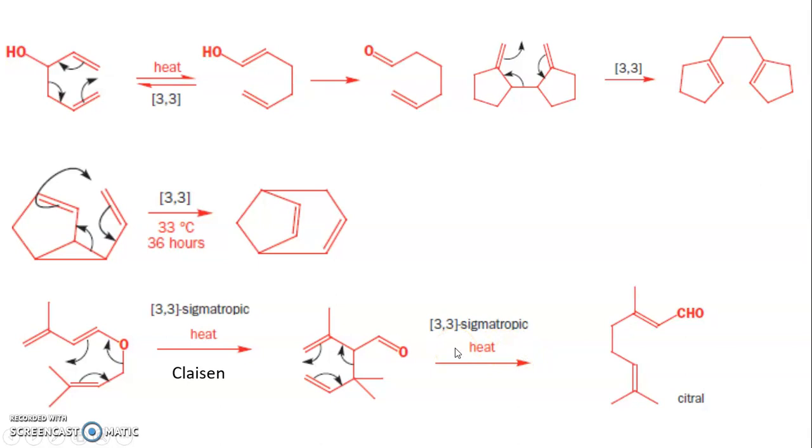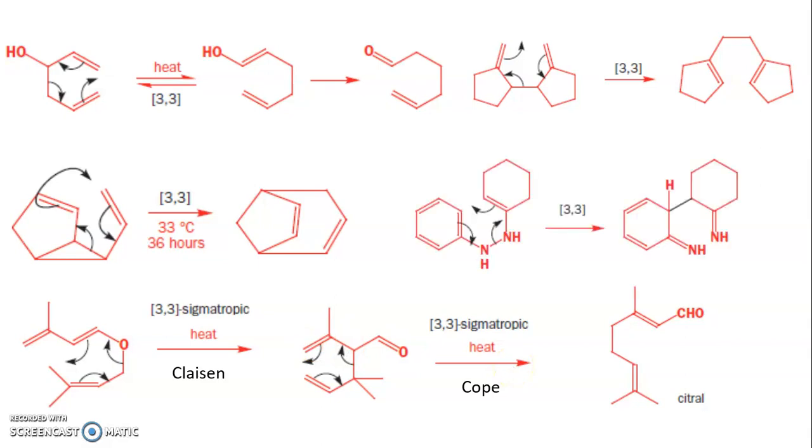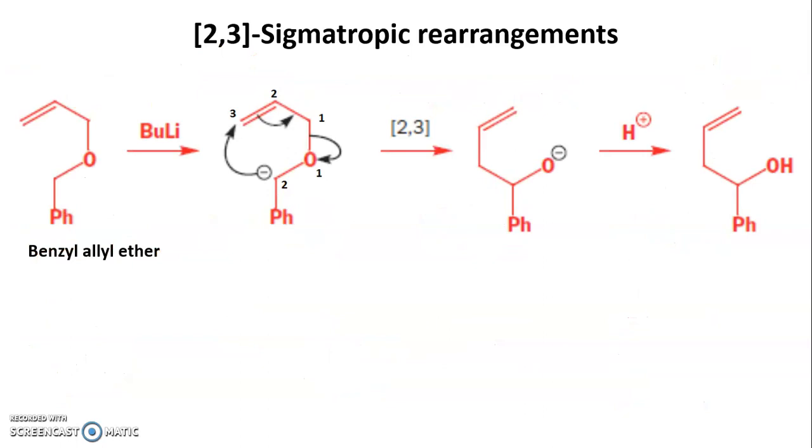Let's see if you have written it correctly. So this, having a heteroatom, and without heteroatom, it's a Cope. One more application I want to show for 3,3 sigmatropic rearrangement. So in this, it's an enamine. So this enamine by 3,3 sigmatropic gives you an adduct.